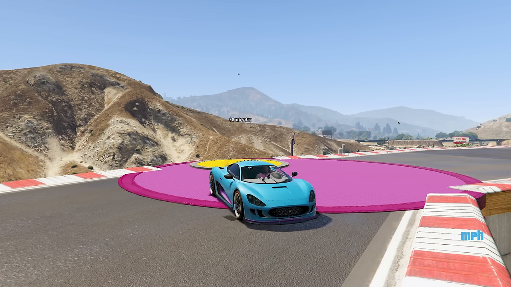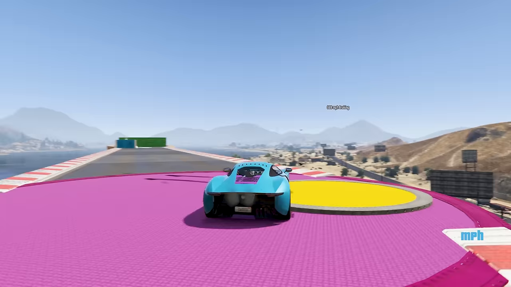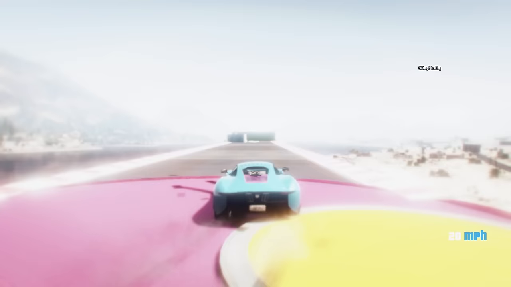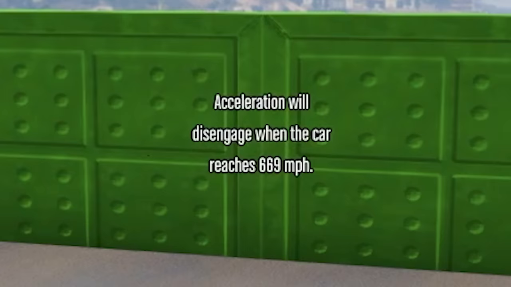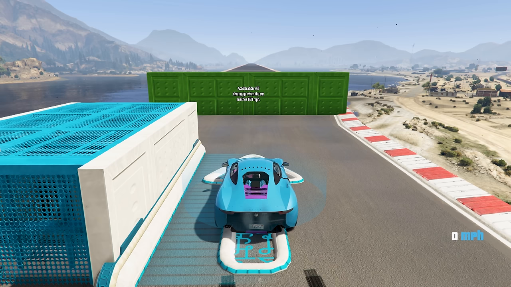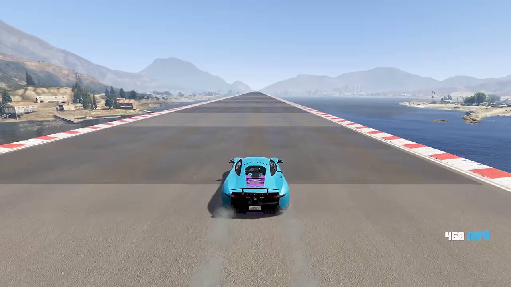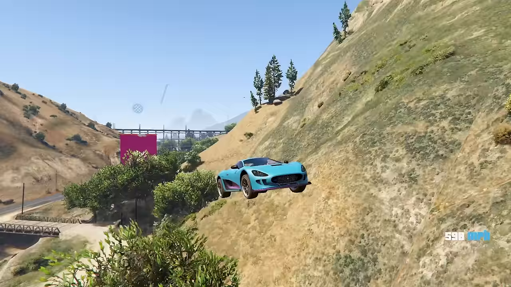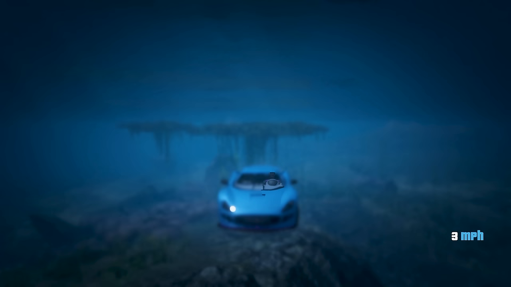But we got it, which means now it's time for 669 mile an hour braking. Why? You had to put it in, didn't you? You had to make it 669 mile an hour braking. The acceleration will disengage when the car reaches 669 miles an hour. Got it. All right, Tron Arrow turns into a booster, boosts you. I have no control right now. I cannot stop this thing from accelerating. 500, 600, 669. So what do I do? Can I, oh my God! Well, so am I allowed to start braking once I reach 669, or how does this even work?